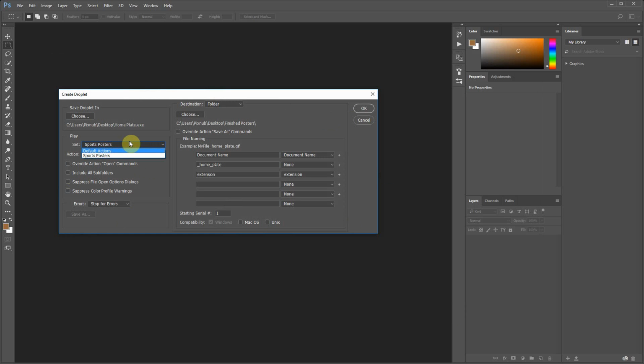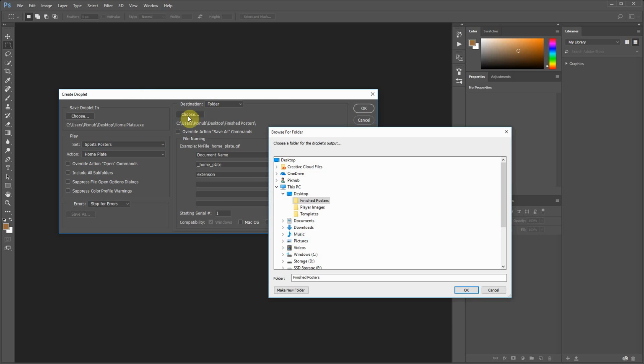So if you're ever coming in to modify this, always check to make sure it is actually on your action. Even if you're modifying something else, whenever you come in here to resave, make sure that your action is correct. So this is the action it's going to run. We need to choose a save location, and we'll use that same finished posters folder.